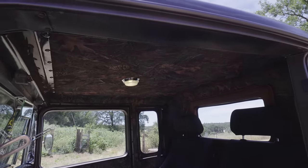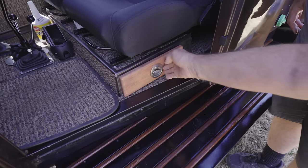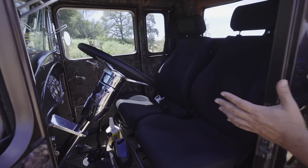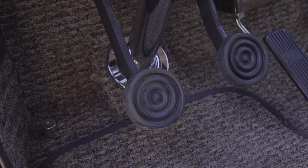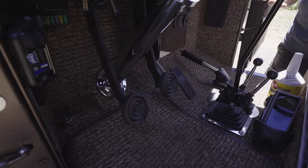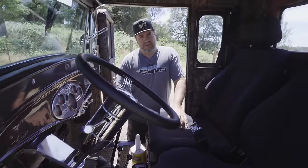I love the upholstery in there — camo. I had that left over from another build. It even has a little wooden drawer underneath. Some of the stuff I'm noticing is a swing pedal. I wanted kind of an old school approach on the pedals, but I just didn't have the space to put all the brake apparatus underneath the floor. It's the same situation as an early CJ Jeep or a Willys pickup — you can't get everything underneath the floor, and it is not easy to get the swing pedal assembly in there.